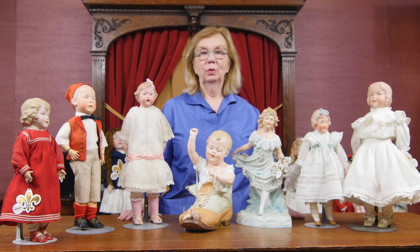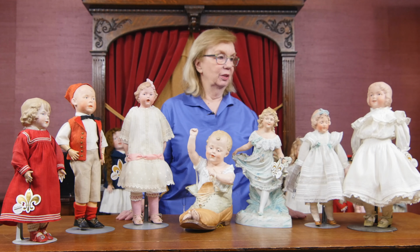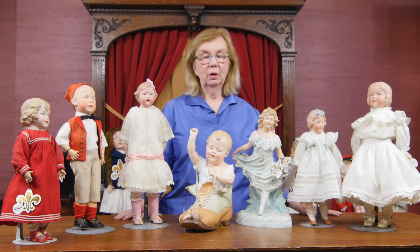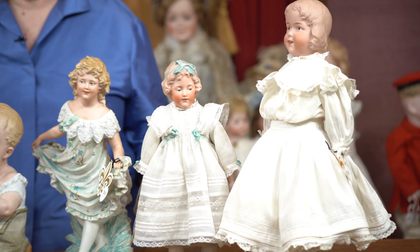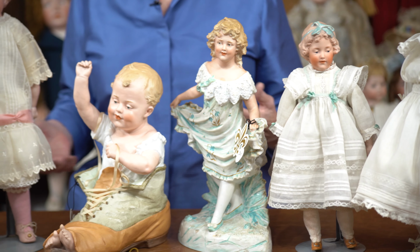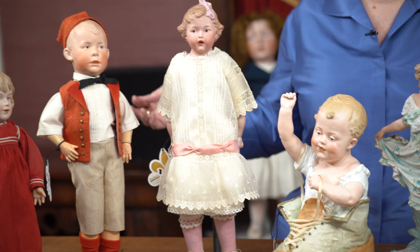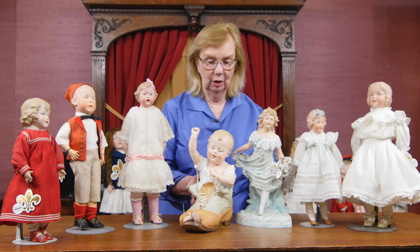Another very, very prolific firm in the making of dolls with painted or intaglio eyes, a German firm at this time, around 1910, was the firm of Gebrüder Heubach. Now, the firm had originally started making dolls that are loosely referred to as piano babies or piano children, designed not because it had anything to do with a piano, except that every parlor had a big piano, and these were decorations you could put on top of it, so they became known as piano sculptors.